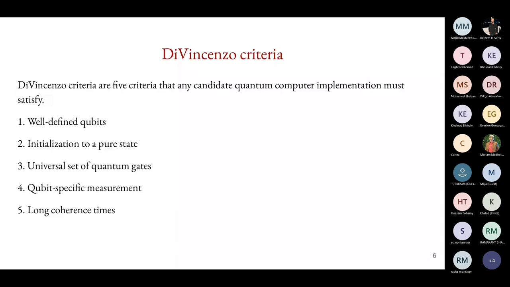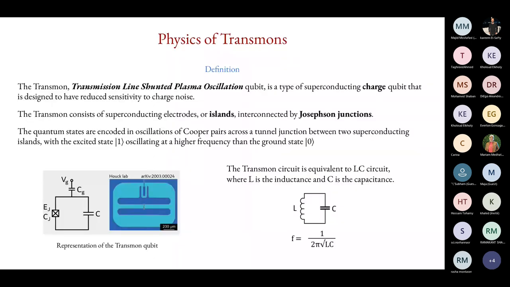So now let's start with the transmon. The transmon is a very, very used kind of qubit in many superconducting circuits, even though there are more superconducting qubits, like the phase and the charge qubits. Now the transmon is used in many quantum computers that are available today. And that's why I chose to have it as the type of qubit that I would talk about in this talk. So what is the transmon?